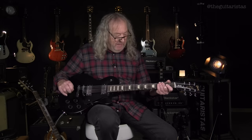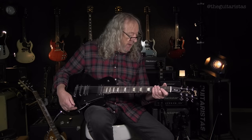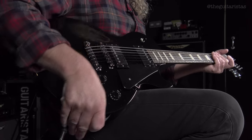Okay, that was a little bit dull, I think, but what I'm going to do now is hopefully going to be a little bit more interesting. Just going to play something, put a little loop down, fiddle around with the knobs. You'll hopefully be able to see what I'm doing on knob cam here.